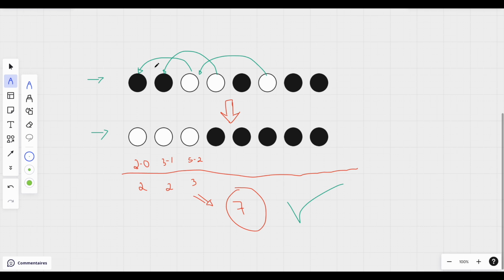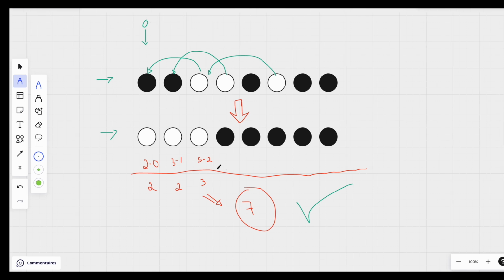So how are we going to solve this? My idea is: I will have an initial index which is 0. The first 0 that I'm going to see will be at this position, and whenever I see the element, I'm going to compute the difference like this, and I'm going to move this index 1 step forward. That means the next one I see, I will put at this position. I will sum the differences while moving.